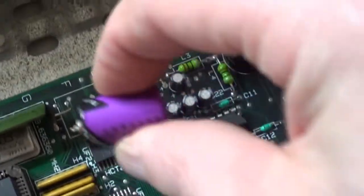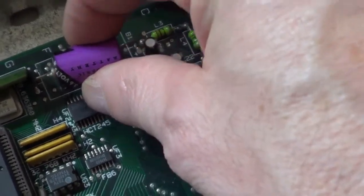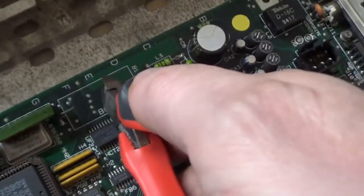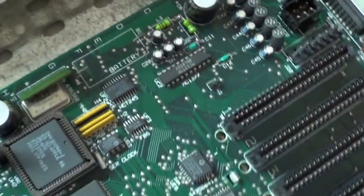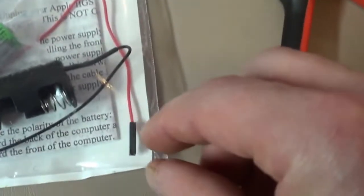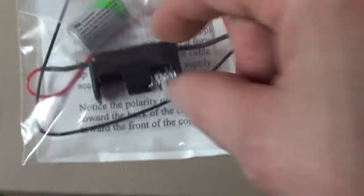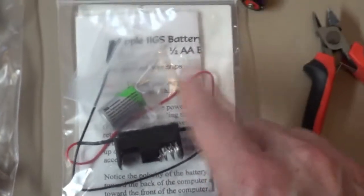And right underneath that power supply, if you look there, that's where this battery was. I already took side cutters and nipped this out, but you want to get this battery out of here as soon as possible. All you need is a pair of little nippers like this. You might want to leave these. And I'm glad I did, because with the kit I got, you actually straighten them, the things that you cut, and you push these wires on there, and then you got it where you can change the battery without having to solder it ever again, which I like. That's going to be nice. So that'll take care of that issue.